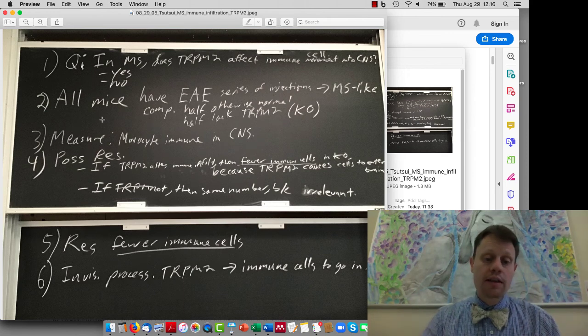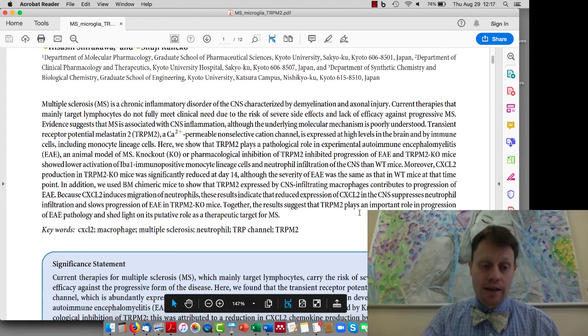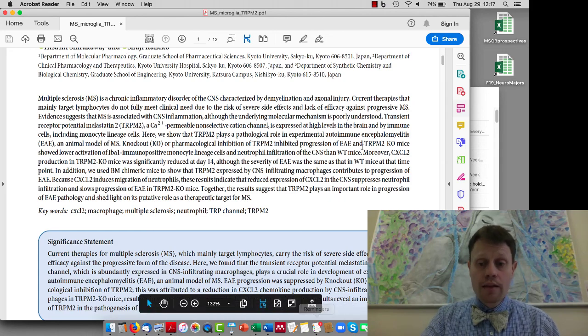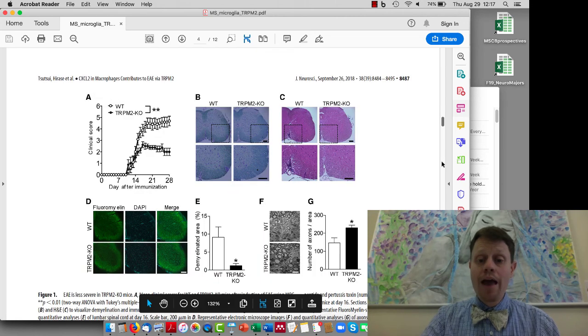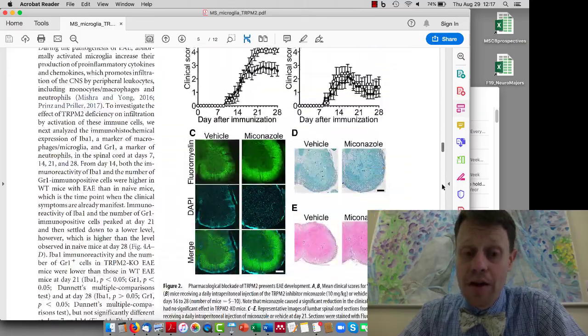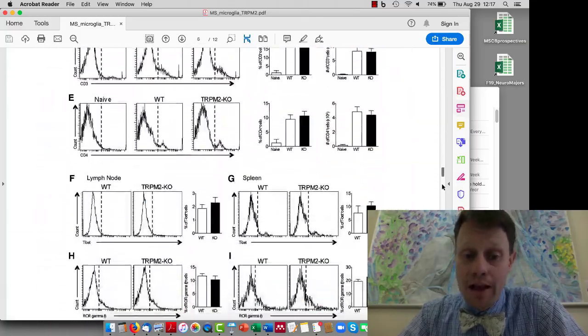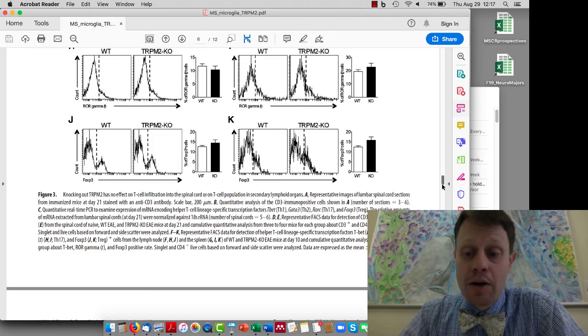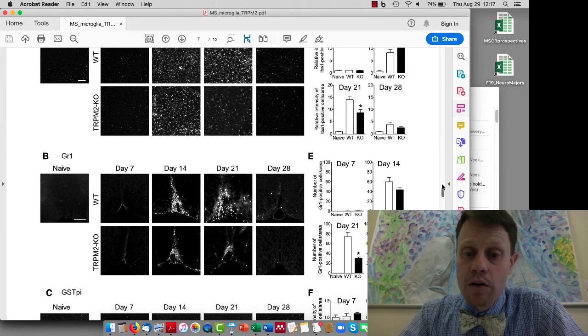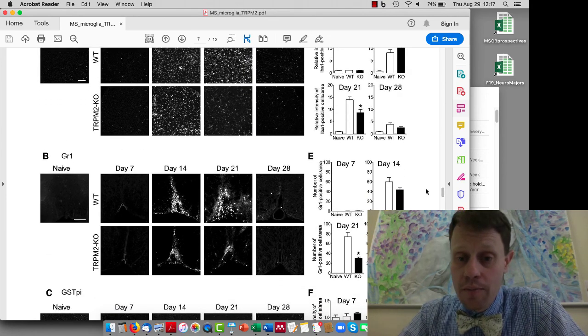So the result then was fewer immune cells observed, and actually one other thing to point out is that all of this came from just the abstract. We were able to get this far just with the abstract. In terms of the actual results, as with many studies, there are many different measurements and many different experiments. They did some experiments about how this affects behavioral aspects of multiple sclerosis. They did experiments about how this affects T cells, and the T cells turned out not to be affected. And then the one that they were interested in is so-called monocytes, which is another kind of immune cell.